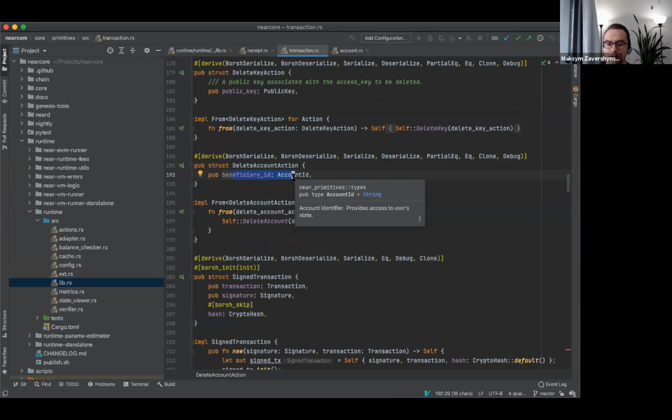State staking means that when you want to write something in the state in NEAR, you're going to have a certain amount of tokens locked on your balance. It's a different model than the one Ethereum uses. So in Ethereum, when you write something into the state, you burn a certain fixed amount of gas. And then when you delete it from the state, you get reimbursed a certain percentage of this gas. In NEAR, when you write it in a state, you lock a certain amount of tokens on your balance, like they become not liquid.